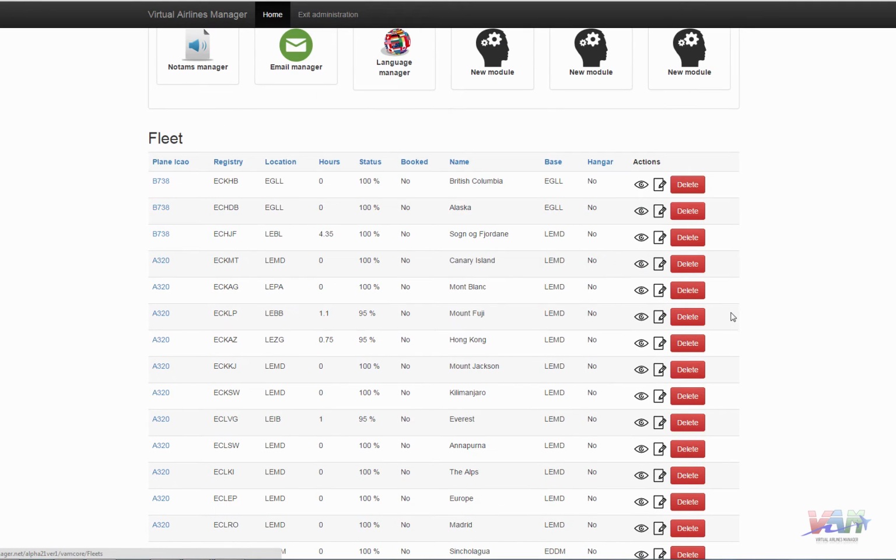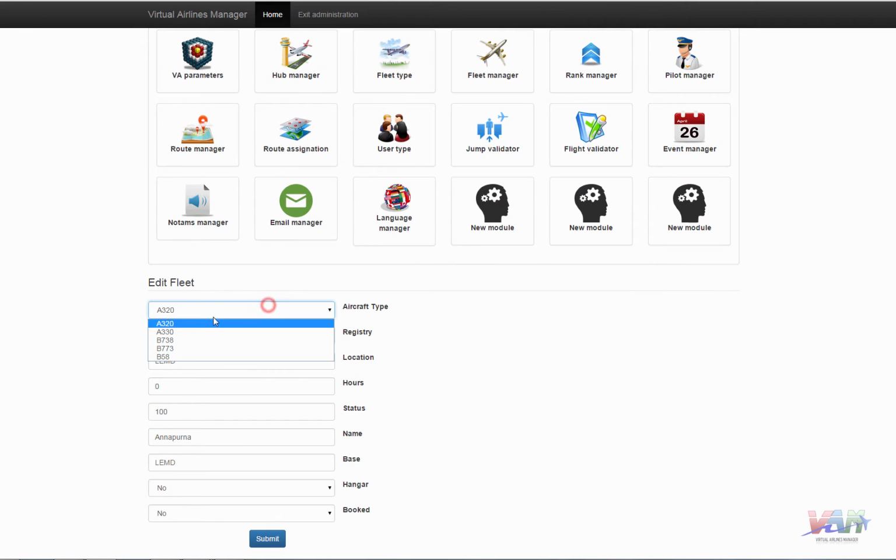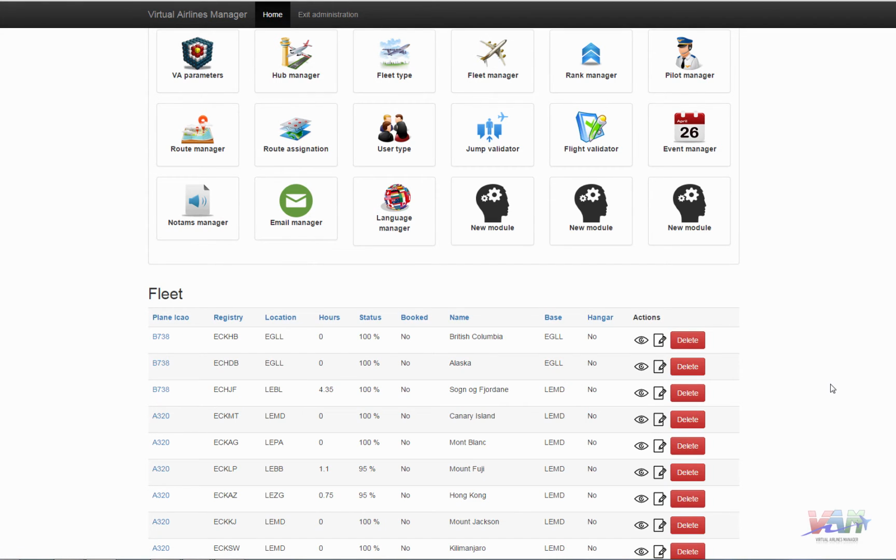Or we can change, for example, this one. We can change the type to Airbus 330. So you can do whatever you need with your fleet. You can create fleet types dynamically, and this will affect the aircraft that you can create.